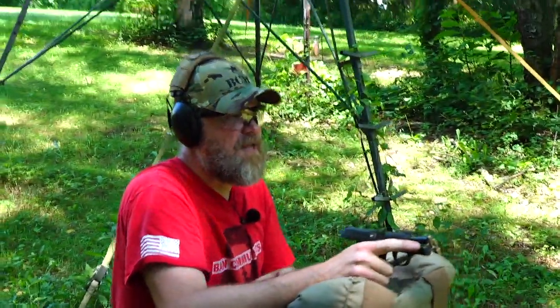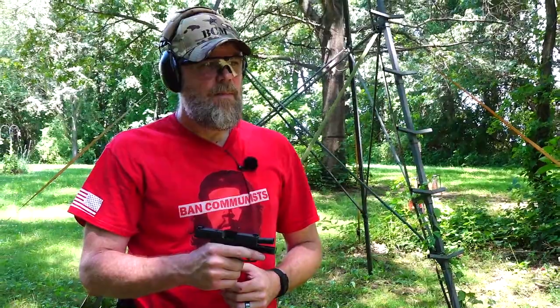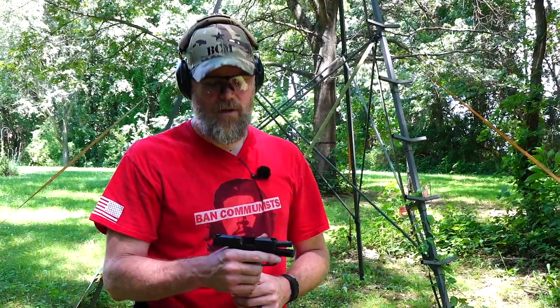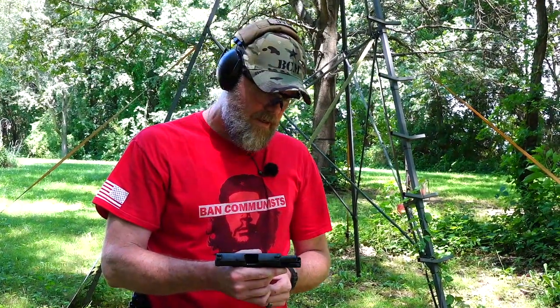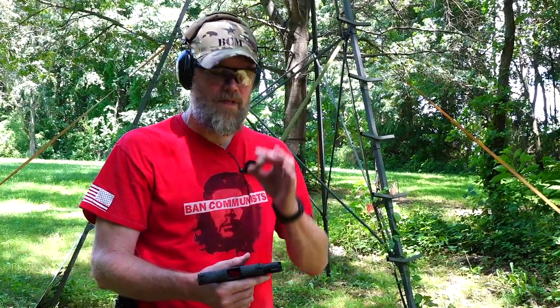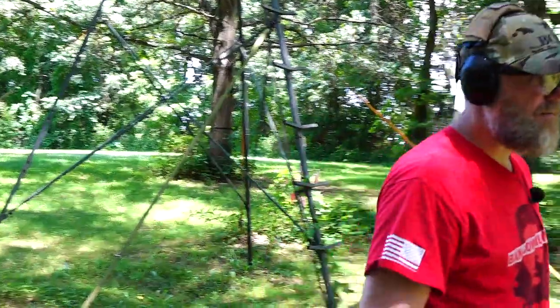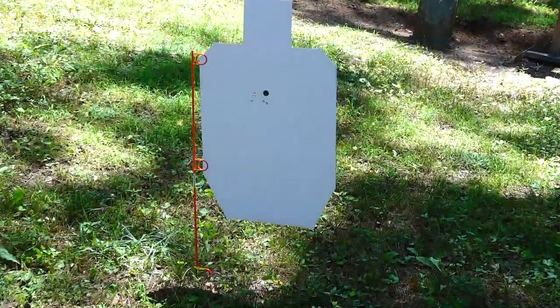Well, the group size is horrendous from a rest at only 10 yards, and it looks like it's probably just a little bit left, maybe an inch or so. I can definitely adjust the rear sight to compensate for it, but I'm worried about that muzzle end messing with my accuracy, because at 10 yards off a rest, those rounds should be really, really tight, and it seems like that target is pretty coarse. The dispersion's more than I'd like to see.